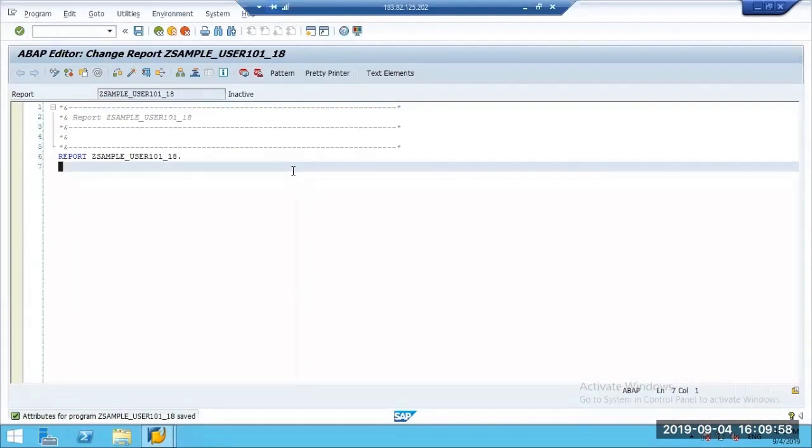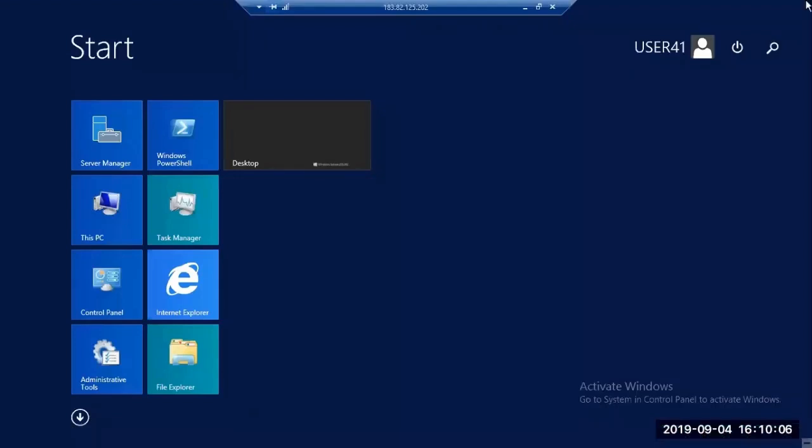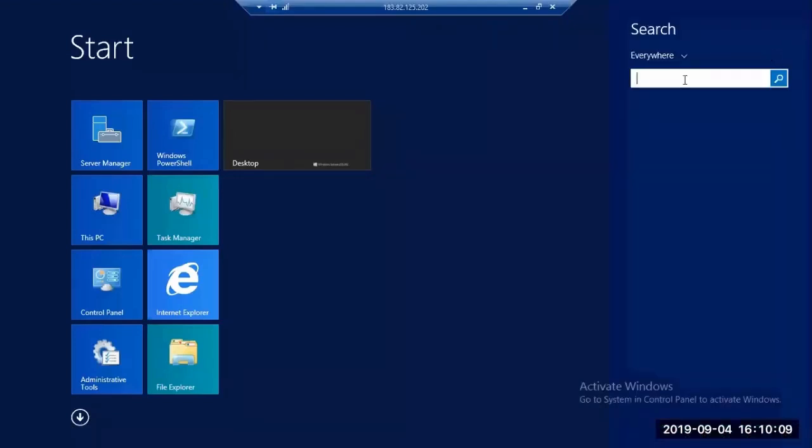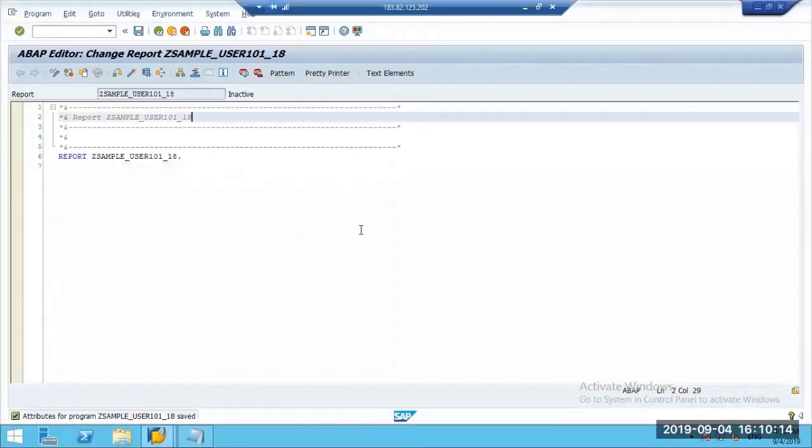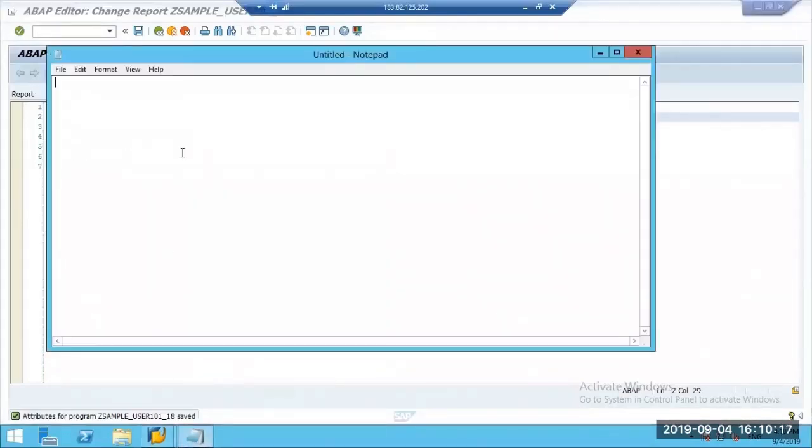Okay, see the problem statement as I said. So let's go with the sales data. You guys know EKKO and EKPO, the purchase order header and purchase order item.